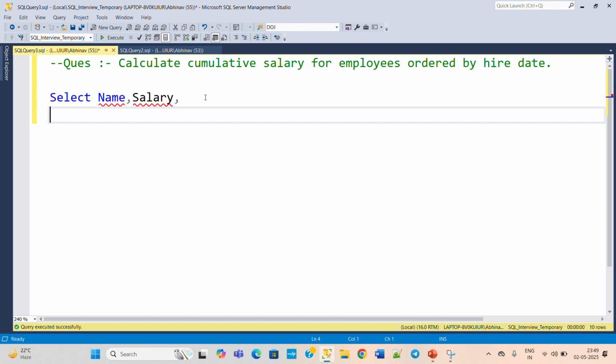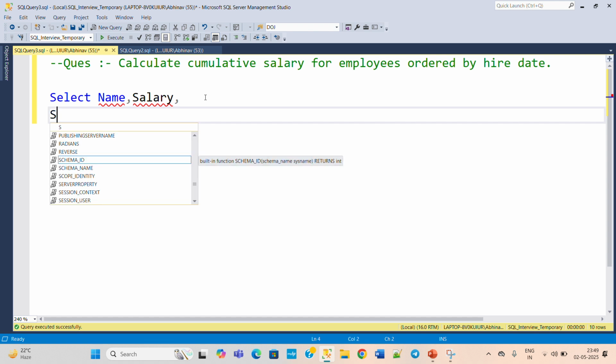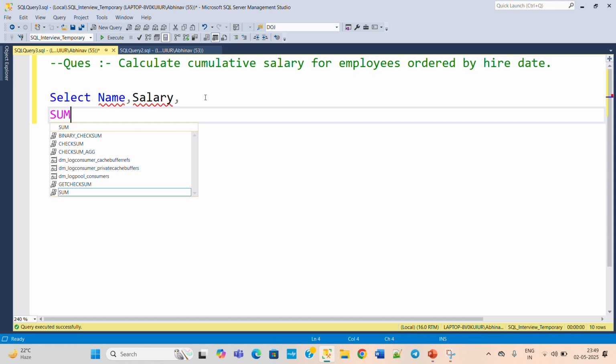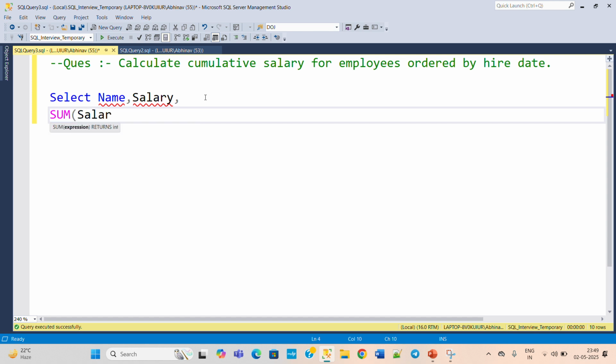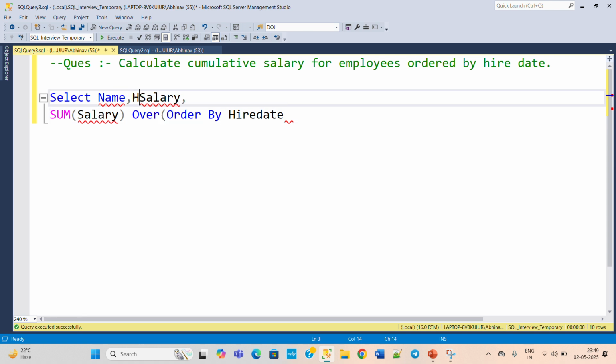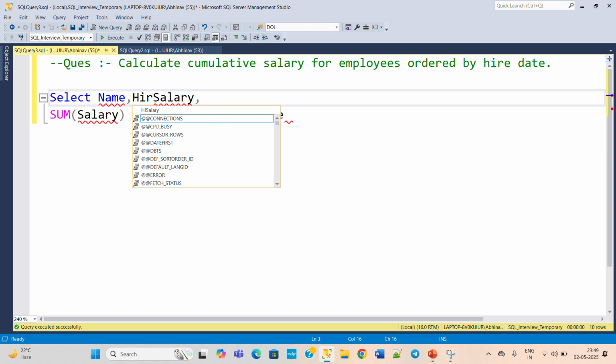Then we need the cumulative sum of salary: sum of salary over order by hire date. The hire date column also we will take.